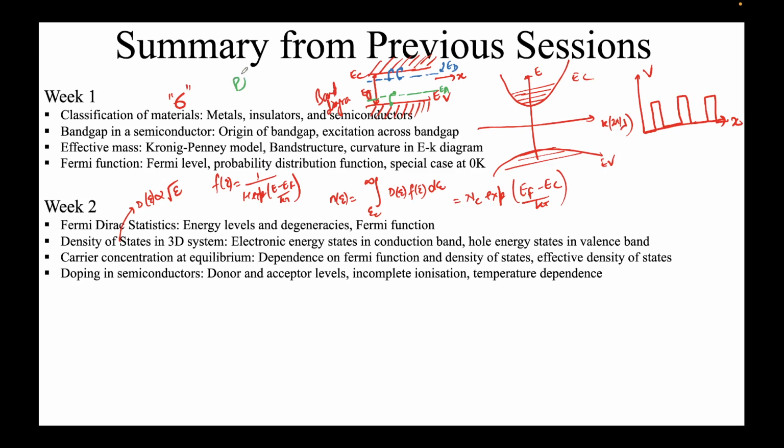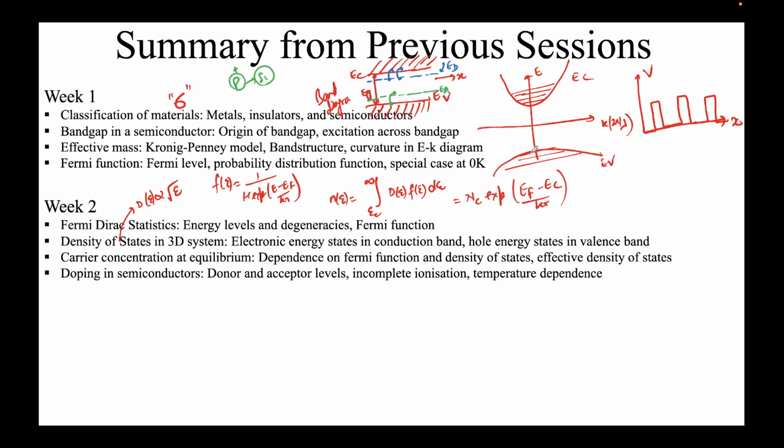So for instance, if you're doping with phosphorus in silicon, right, this is an n-type impurity, so the donated electron becomes positively charged. This is the ionization process, or this excitation process of the electron. That might not happen because this still requires some energy. So below 100 Kelvin, what we see is incomplete ionization.